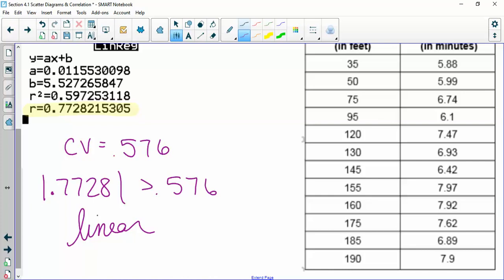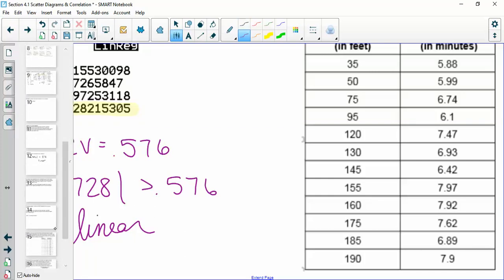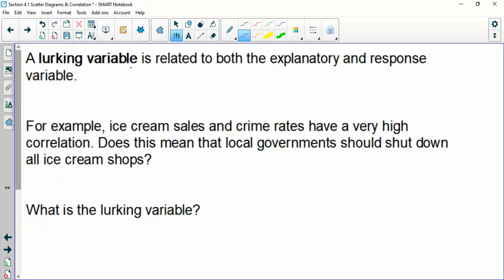Just things to consider. Just because there's a linear relationship, does that mean one thing causes another? No. We've kind of mentioned before, we can say there's a relationship, but that's not the same as saying this caused the other thing to happen. So you have to watch out for the potential of a lurking variable. That's something that might impact both things and cause them both to have a positive relationship or a negative relationship. You can say that there's a linear relationship, but you cannot say one thing is causing the other. Okay, we have not taken everything into consideration.